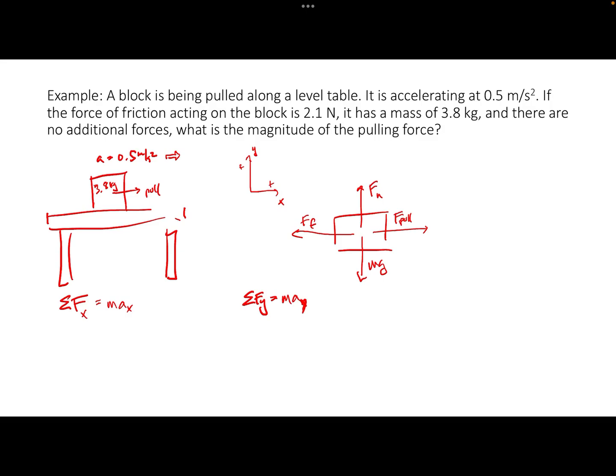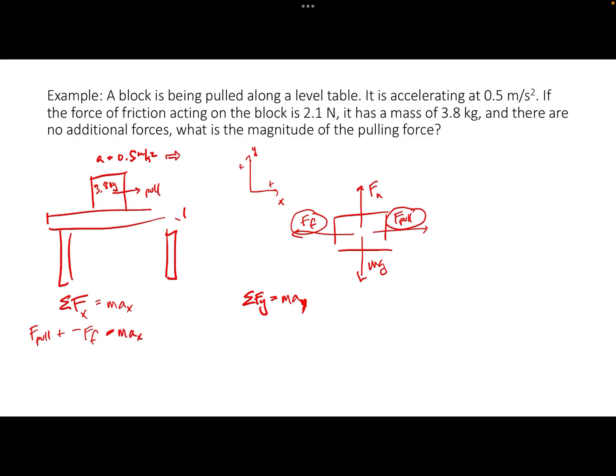The horizontal forces are my pulling force, which is positive. It's not positive, all forces are positive, it's in the positive direction. So I'm just going to write my pulling force without using a negative sign because it's in the positive direction. And the force of friction, which is in the negative direction. So I'm going to put a negative sign in front of the variable. My friction force is a positive number. When I put a negative sign in front of the variable, that means that mathematically it's going to end up being subtracted from any other horizontal forces. That should equal the mass of my object times its acceleration in the x dimension.